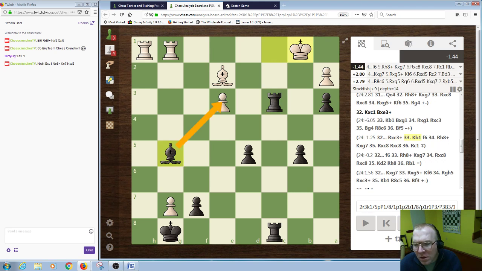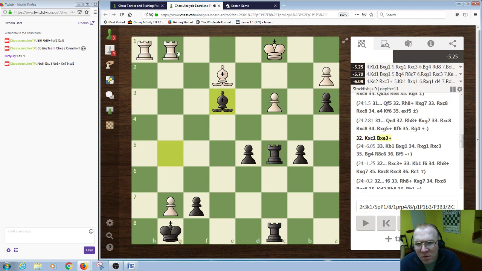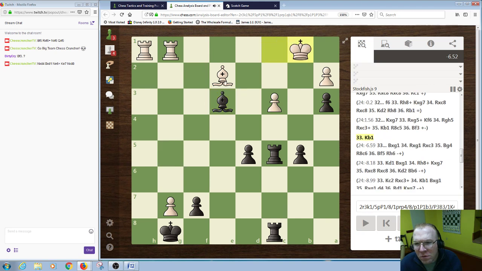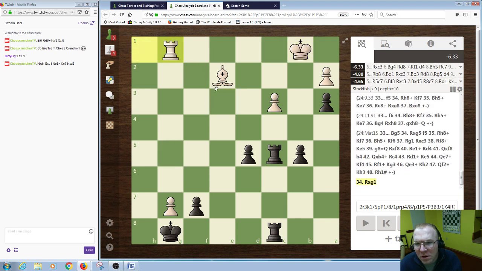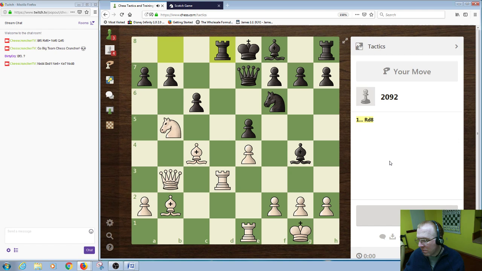We have to win that. The only way to hold is to fork these so that when you take, now there's none of this here. Checkmate. Okay, we got it.